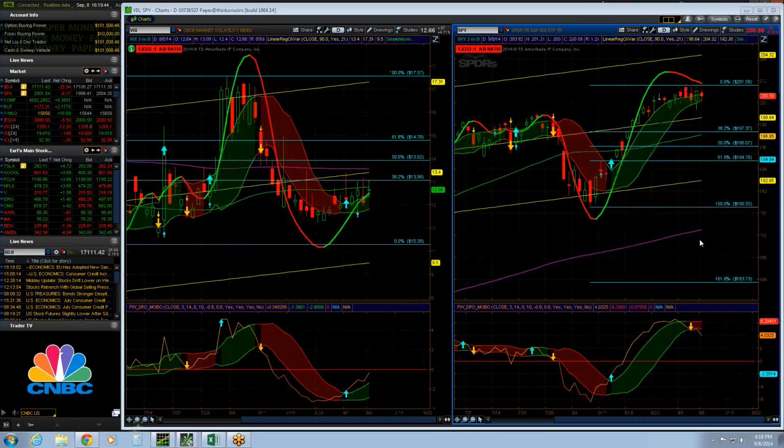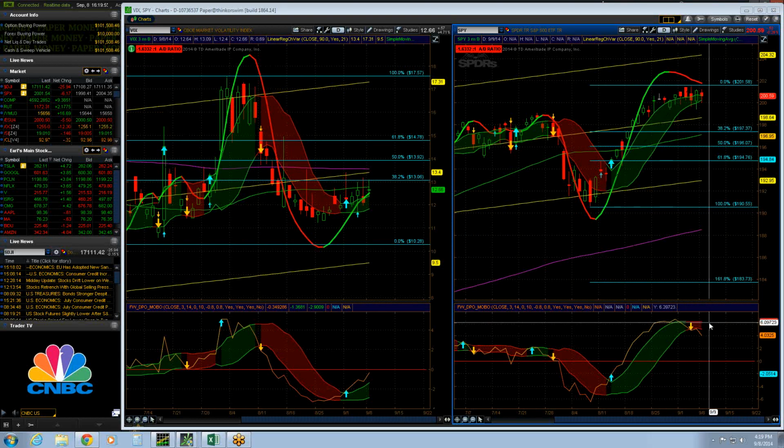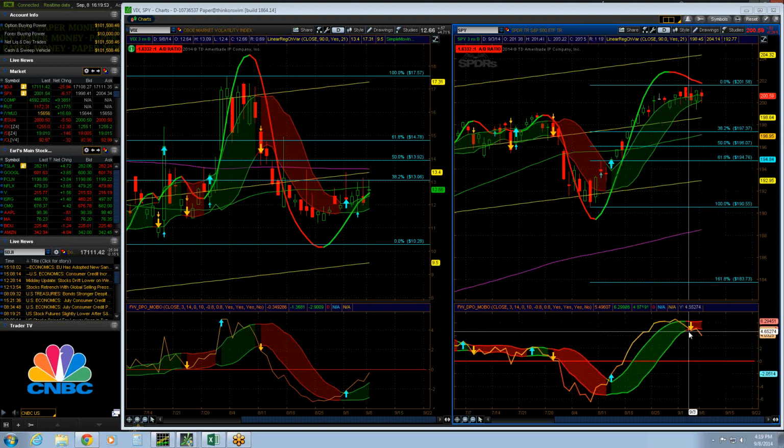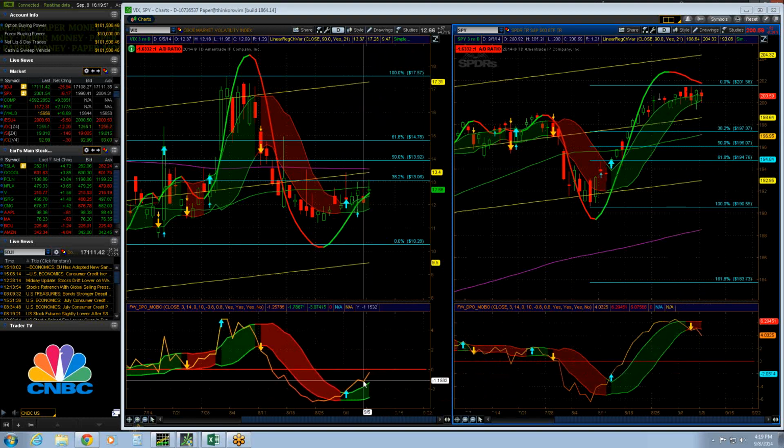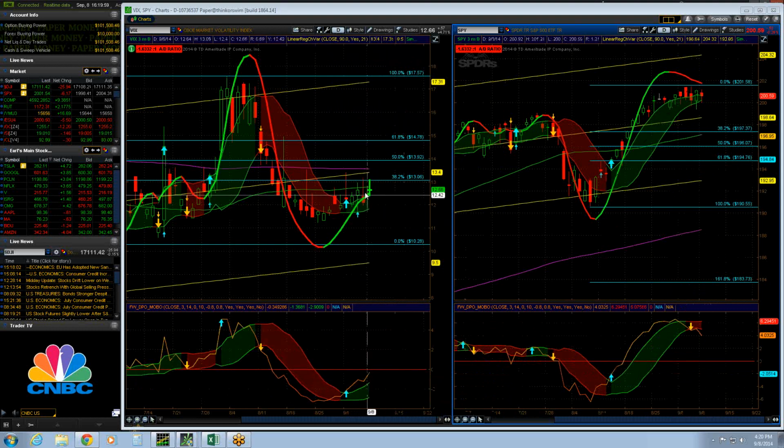And as you can see here, folks, we've got an overbought S&P right now with a breakdown, and we've got a VIX with the DPO, the detrended price oscillator. This is telling you where price is going, is moving up. We have a doji today, but we also have a breakout.